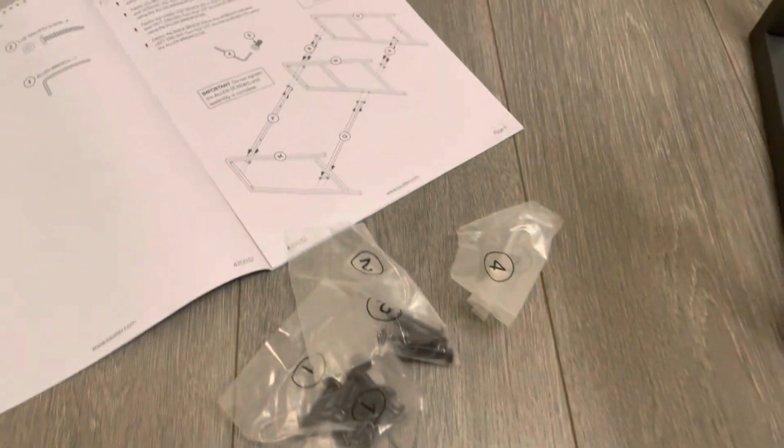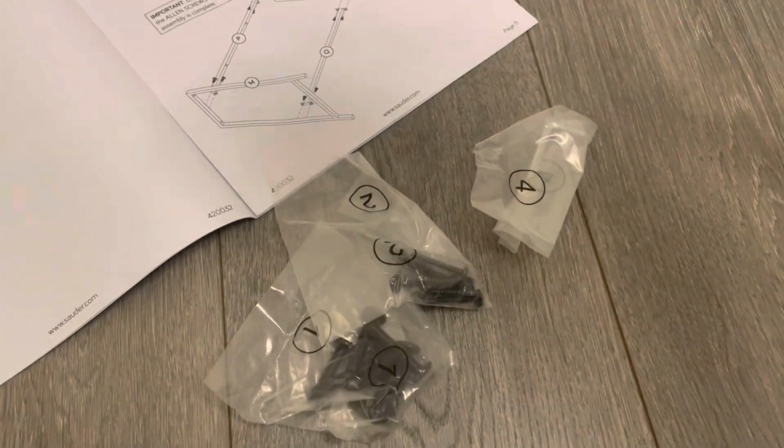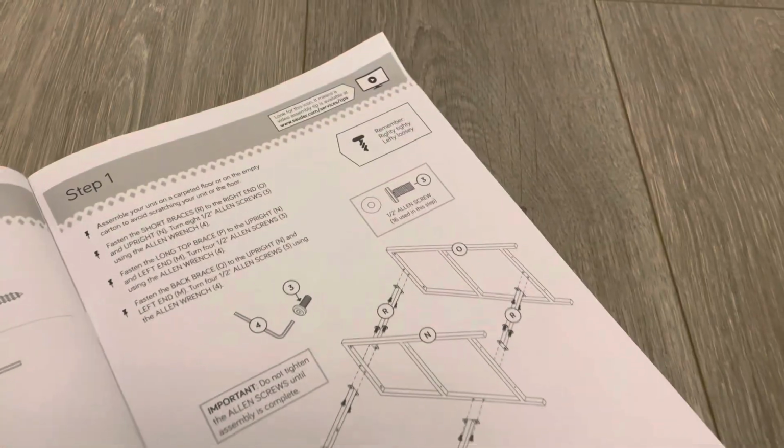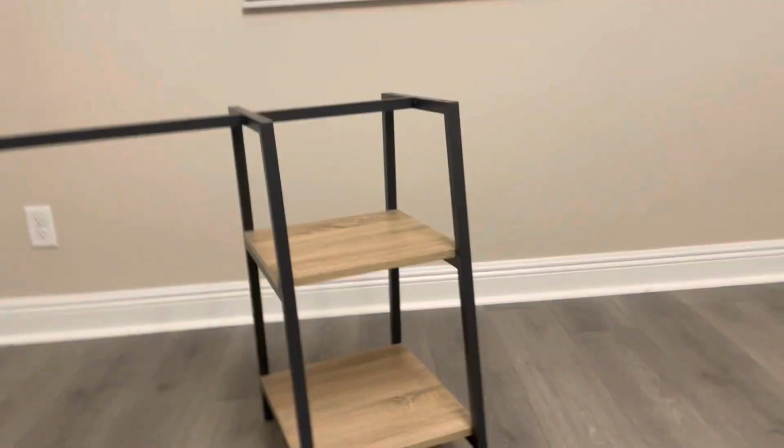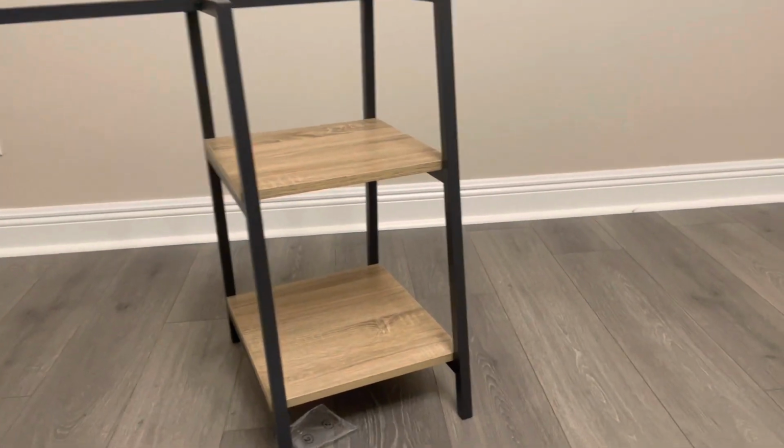One good thing so far is that everything comes labeled. As you can see, all the numbers here. The numbers coincide with the numbers in the manual, and also the letters coincide with whatever is on the piece itself. Alright, so all the legs are up, shelves are in.